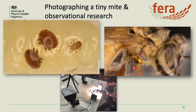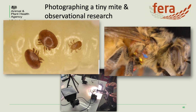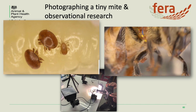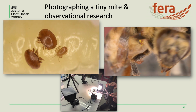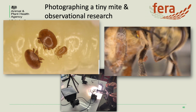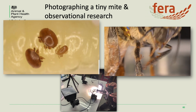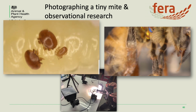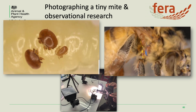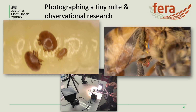And let me tell you, marking mites is quite a feat. And you can see that bead, they're trying to brush them off and get rid of them. They do tend to gather here on the thorax, and certainly in between the abdomen and the thorax they sort of congregate, and we noticed they did that on the Apis dorsata as well. That's generally where they all went to collect together.